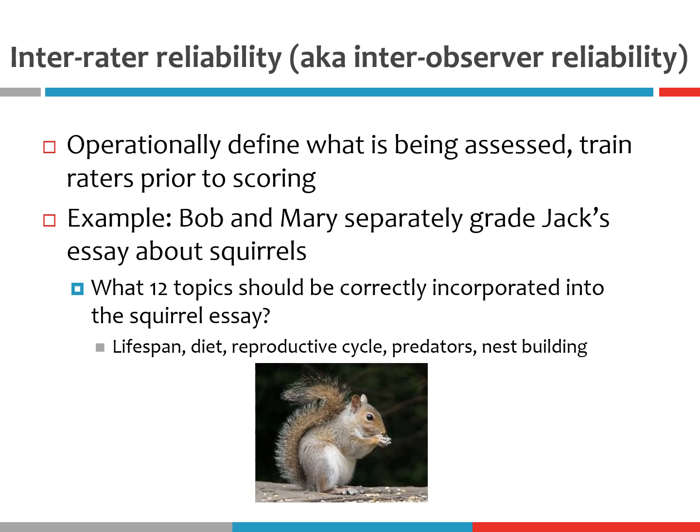Whenever we utilize inter-observer or inter-rater reliability, one of the most important things we want to do is have a very, very clear operational definition, a very precise definition of what you want the observer to assess. And you also want to give your observer a lot of experience measuring or scoring whatever your construct is.